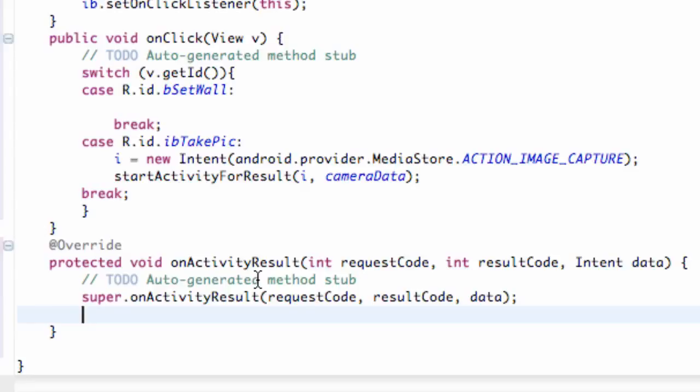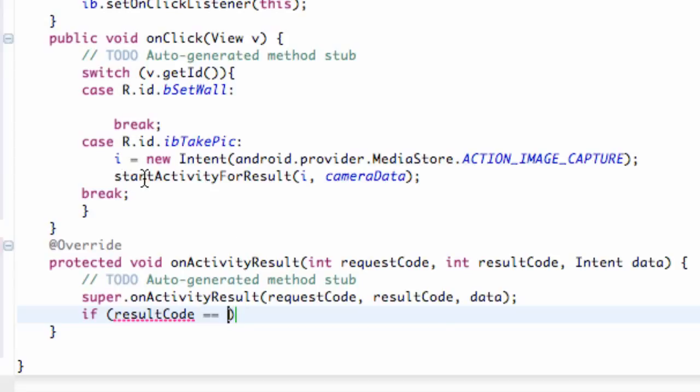What we're going to say is if, and then within quotations, result code, which again is the information they gave us right here. We're just going to check if it's okay, if we actually got some information from that activity that we started.